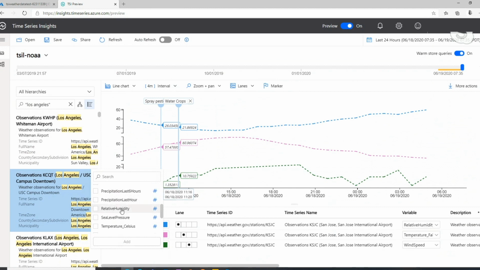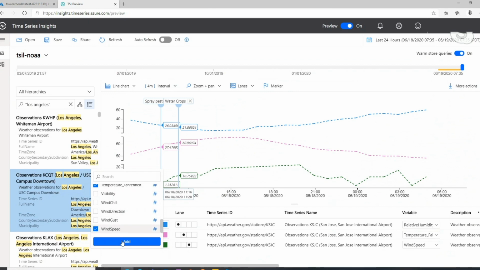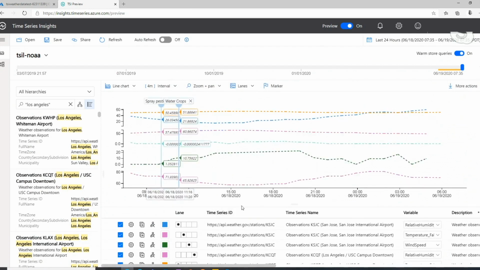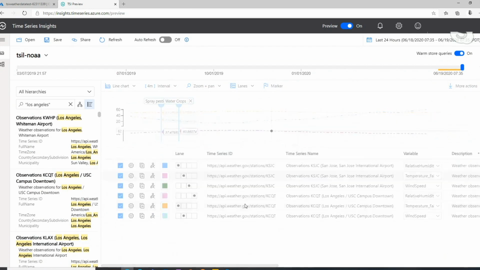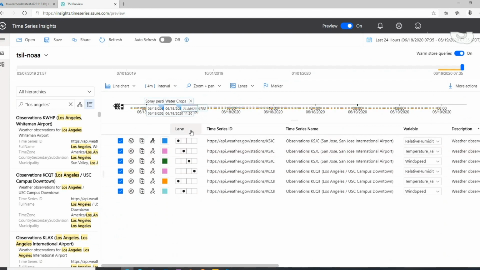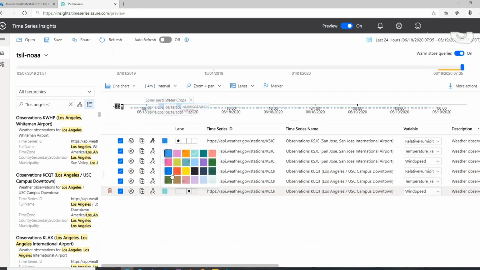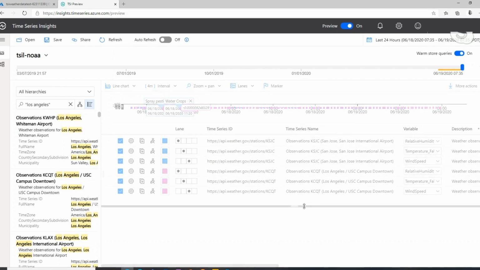Let's look for relative humidity, temperature, and wind speed from these farms. Let me scroll this up so we can play with the well. Okay, so this is how you choose a swim lane where you'll view the data. I'm going to try to place the relative humidities in the same swim lane, the temperatures in the same swim lane, and then the wind speeds in the same swim lane. And because these are from different farms, I'm actually going to try to make them the same color. Let's leave this one pink. So it's easy to pick out which one belongs to which when you see this.